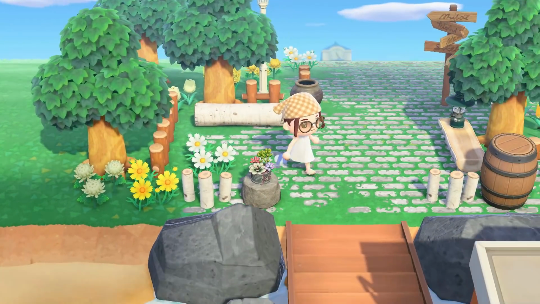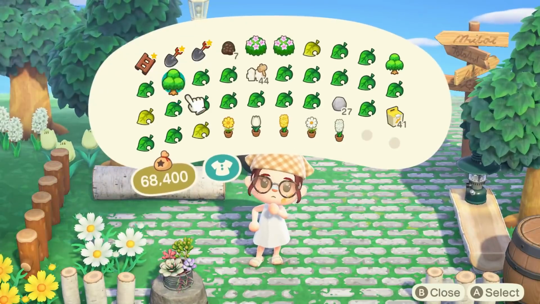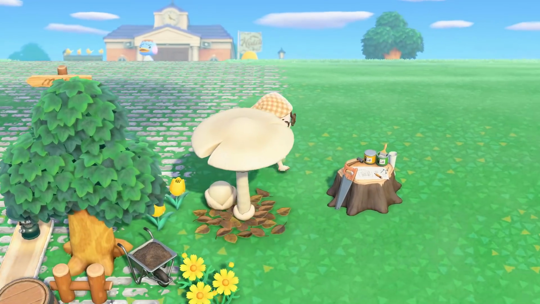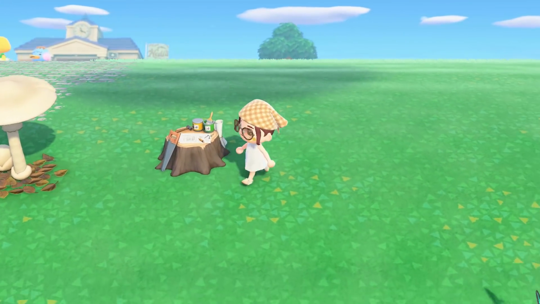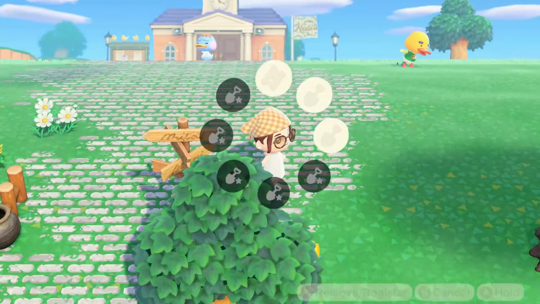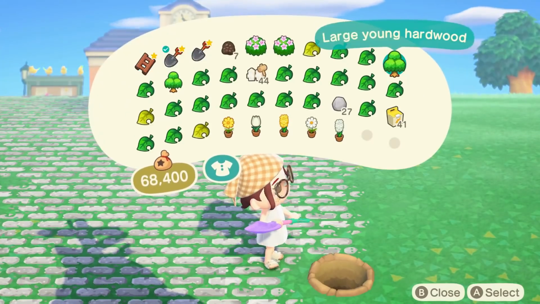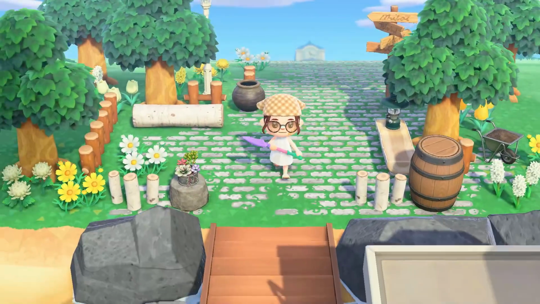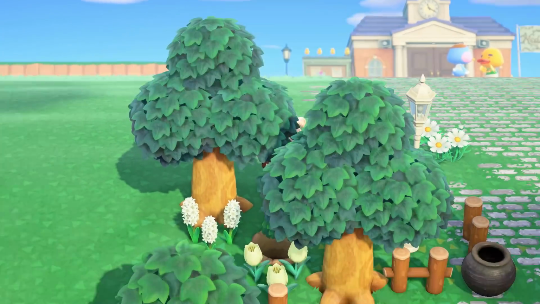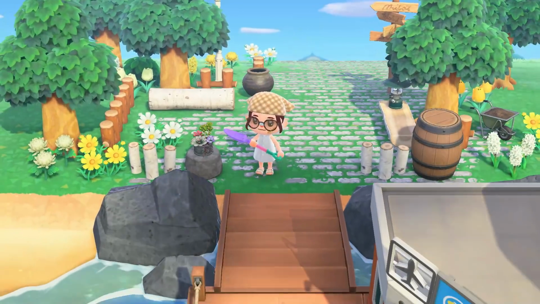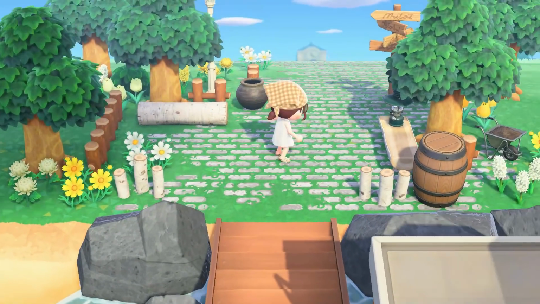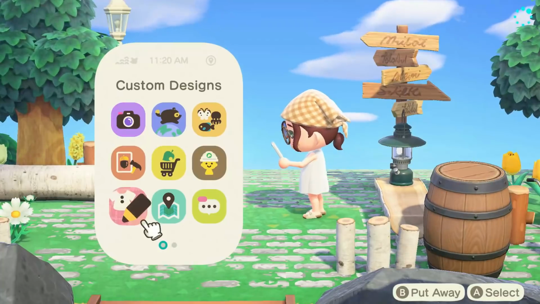First things first, this stone stool needs to go. I don't love it right here at the entrance. I'm sure there are places that a stone stool will look great. I didn't like it right here, so that's gotta go. I'm also gonna start distressing some of the pathway so it looks a little bit more worn in the middle. So I'm just kicking up that middle tile and adding 2 of the edge tiles facing each other to add a little bit more distressing through the center of this pathway here.